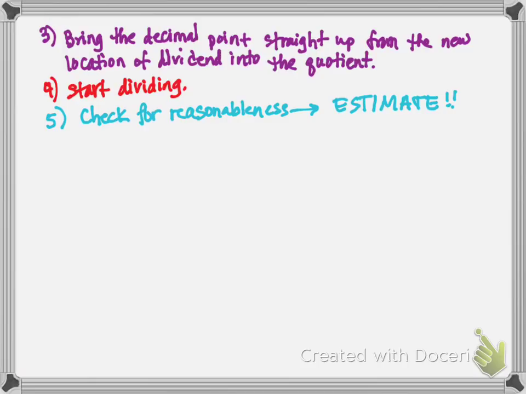Okay, so let's look at that same problem that we've been working on, that 1.7 dividing into 54.4. We're going to multiply by a power of 10. I'll move the decimal point over once. We're going to treat the dividend the same way. So we're actually going to solve the problem 17 divided into 544. The decimal point is at the end, so it comes up. And then I go through the process.